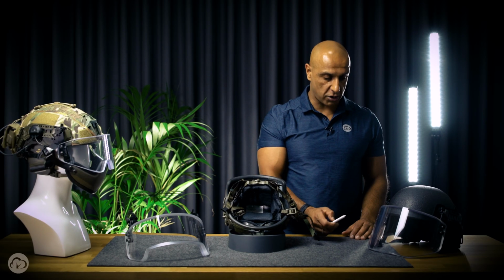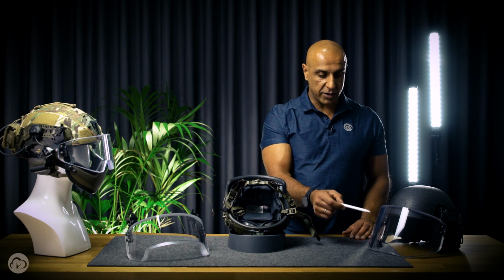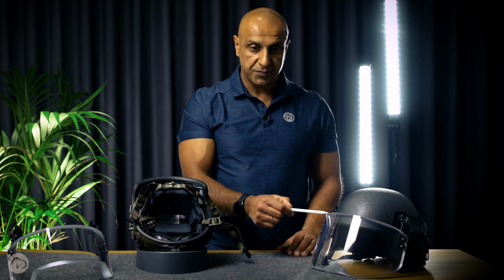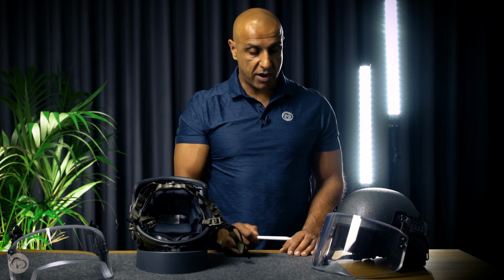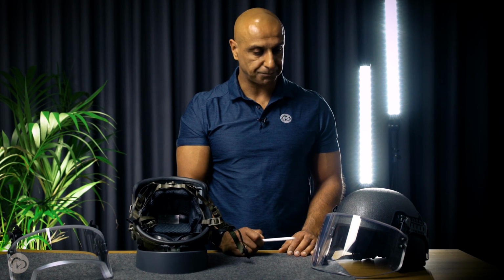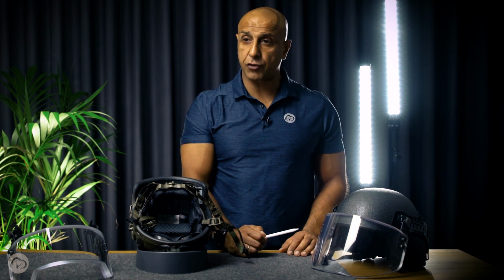So the helmet is shot while the helmet is clamped, and we want to see how many shots the system itself can take, and does the system support the up armor visor? And yes, it does. We shot 5 rounds at this visor and did not compromise the system. The visor was still in place. The AK-47 plate here, we shot 3 rounds at it.